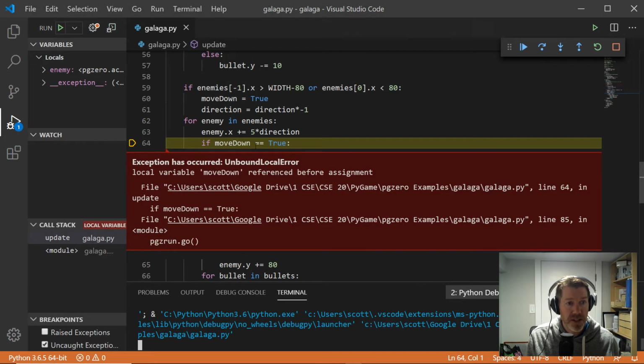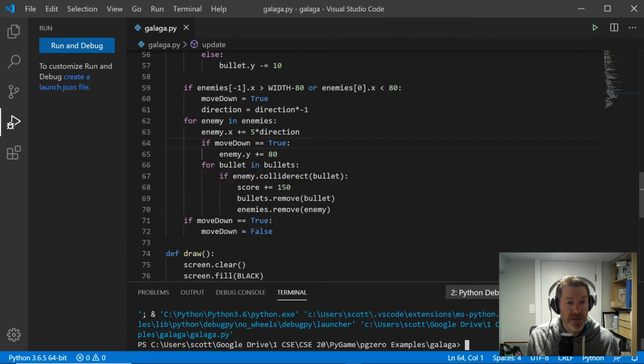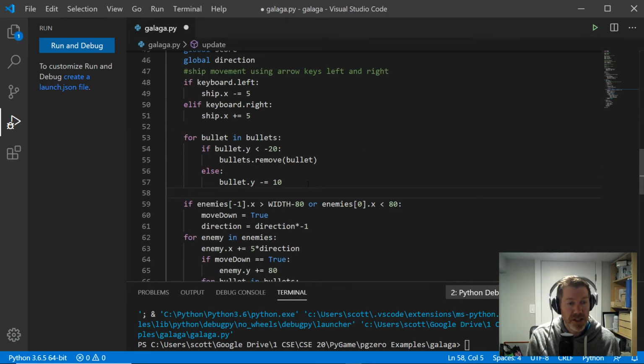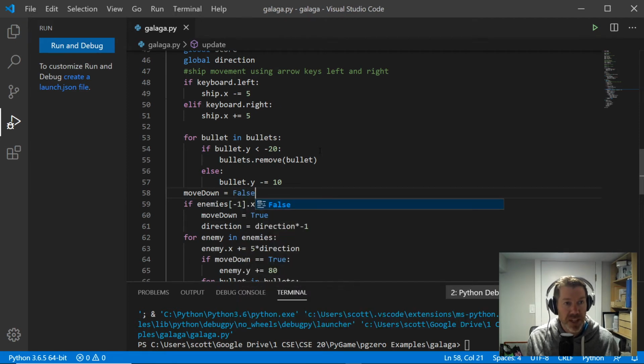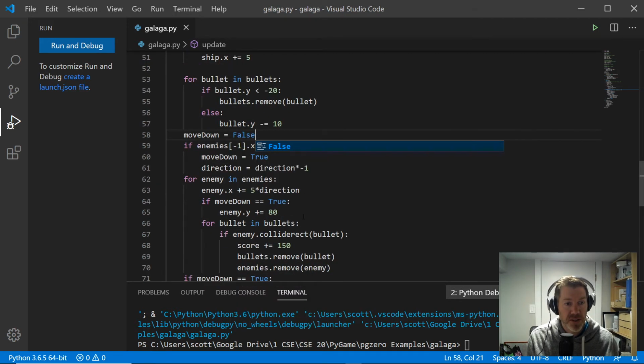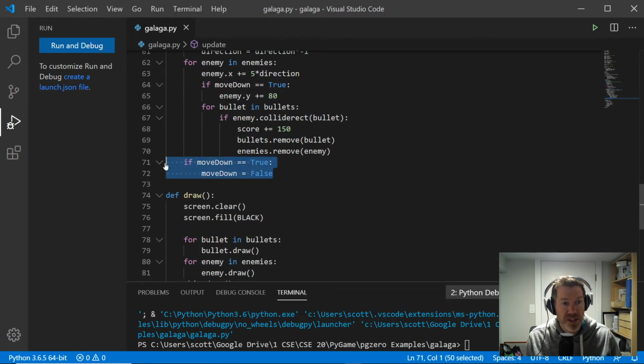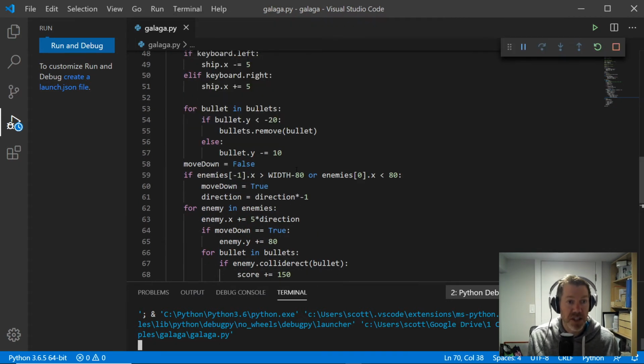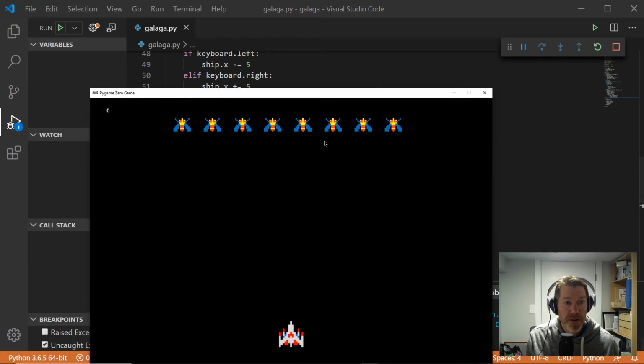Still have a, oh yeah, move down is false. So right here, let's make move down equal to false. In which case we actually don't need that down there, because it's getting set to false every time.